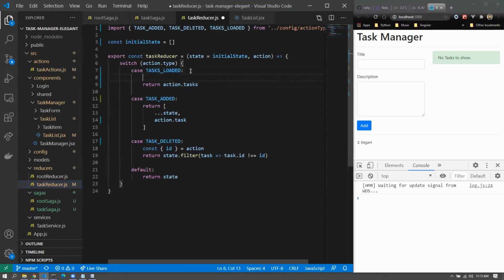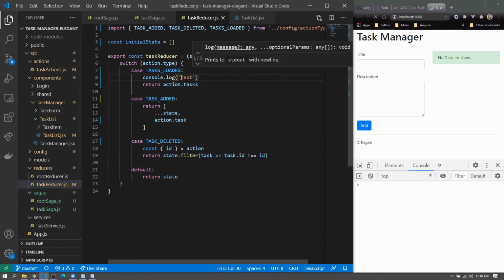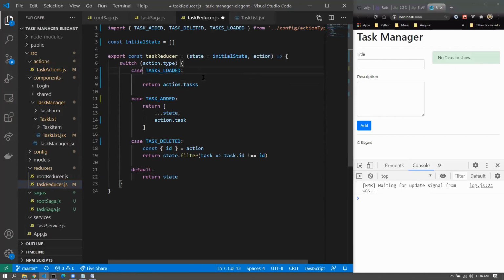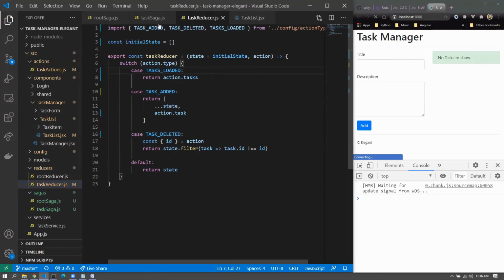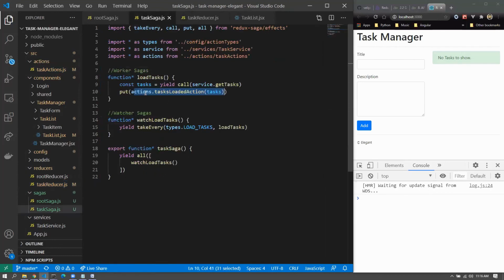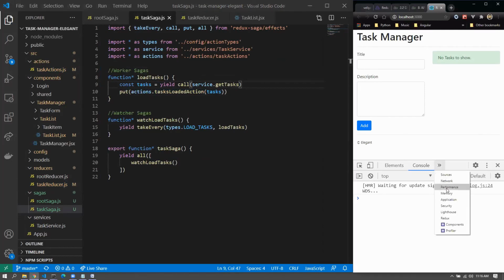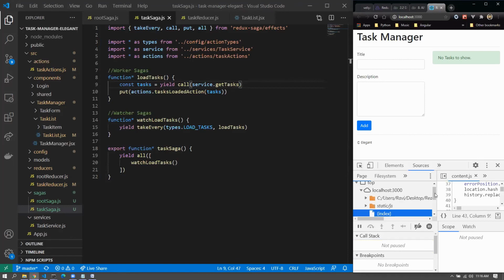So if I, for example, do a console.log here, I should get something written in the console, and I'm not getting it. All right, so which means there is some missing link somewhere. Let me just check. So let's just debug something in here, like sources.